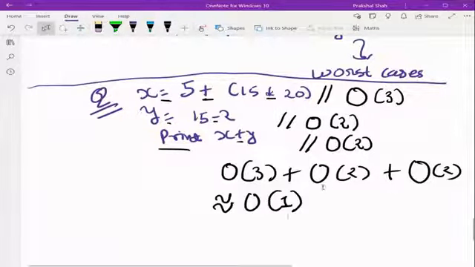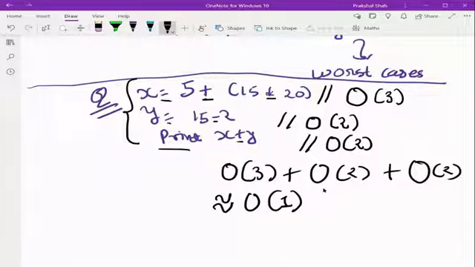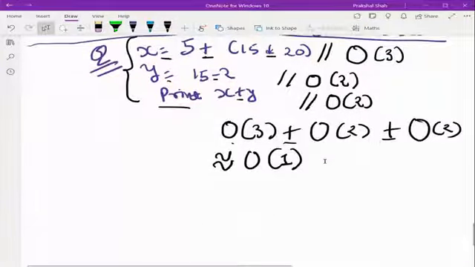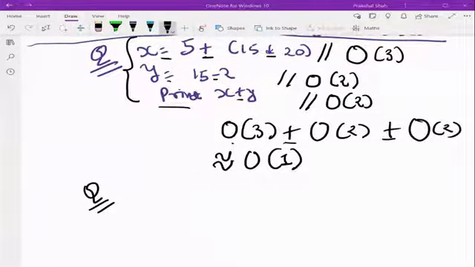Okay. So the thing to learn here was that anytime you have sequential statements, you will add up their complexities. You will plus their complexities. Okay. Now for the second thing, I'll give you the next question. And see, this is my order, so it will define my worst case.